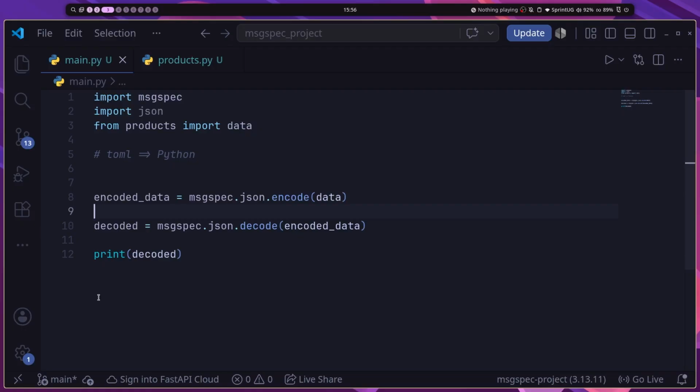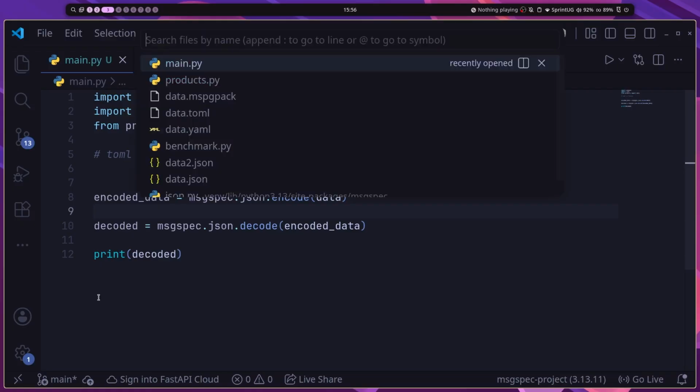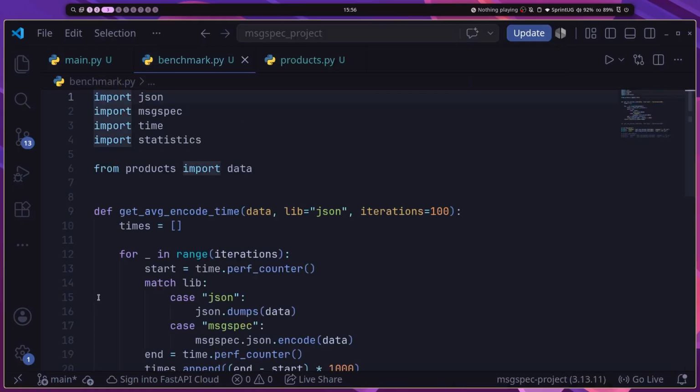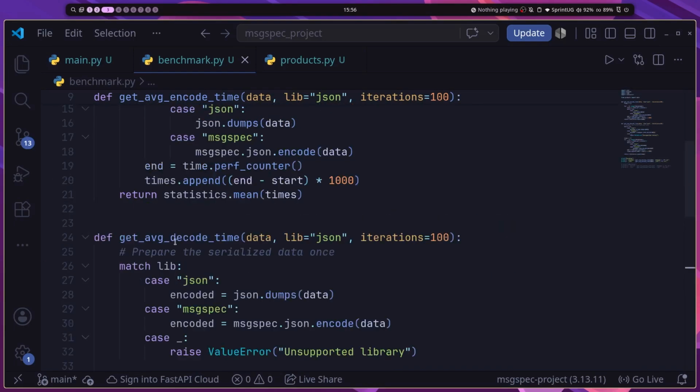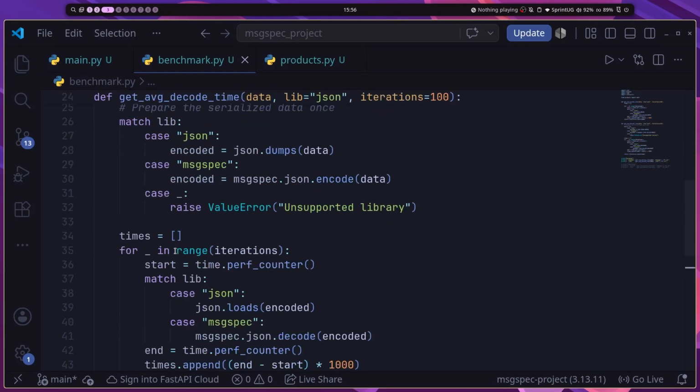Now one thing I wanted to do is run the benchmark for decoding with the same data. If I take you back to my benchmark.py, I'll go to a function called get average decode time. This basically does the same, but it first encodes the data just like we have done.